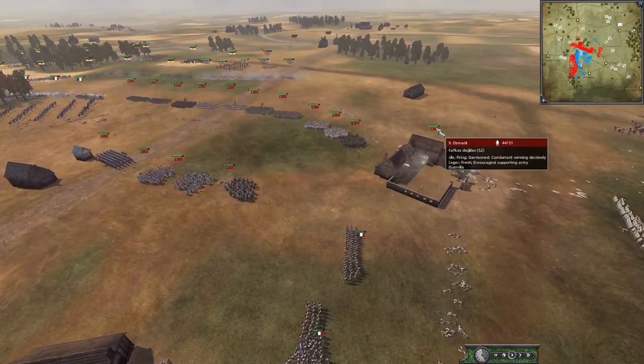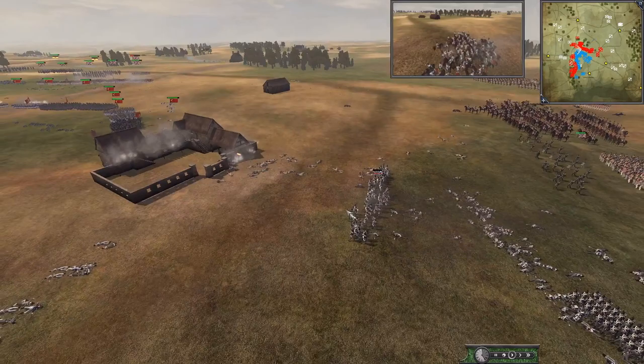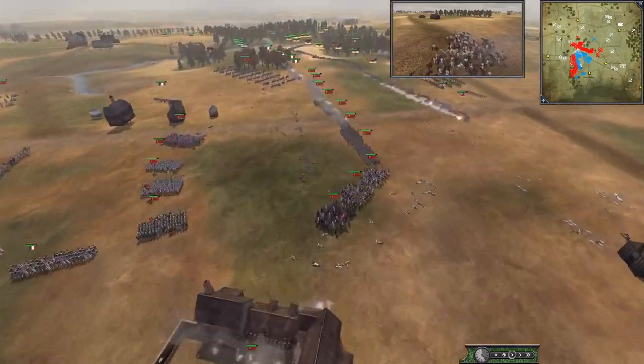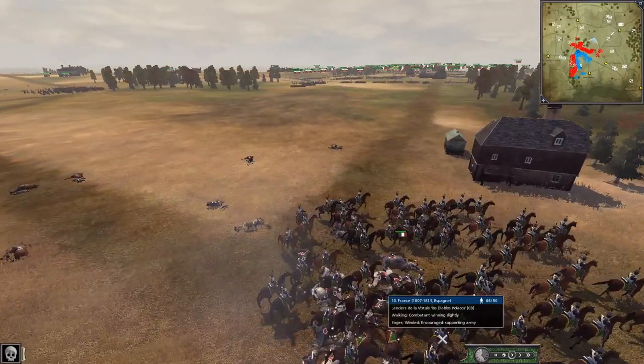What's in this building then? Don't know. I have no idea how good that unit is, but it looks like a regular unit or something like that. It's routing these two sisters' legion, though. Still, the British are struggling to take that building. And a general has died. Whose general died? Oh, France assassinated someone's general. Who was that?